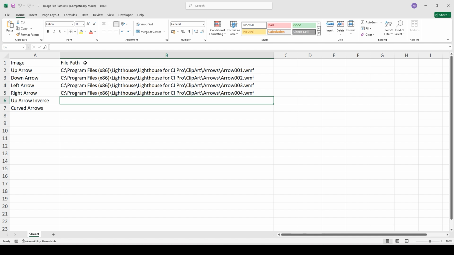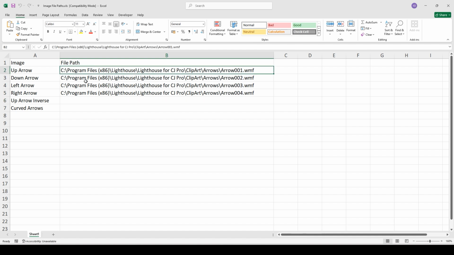It's worth noting that only the file path column is the one that's actually required in order to link up an image. As you can see here, the actual cells themselves under the file path are the paths to the images that I would like to be printing. To find the file paths of the images that you would like to print, you have two choices. You can either use graphics from the clip art gallery, or you can use graphics off of your own computer.